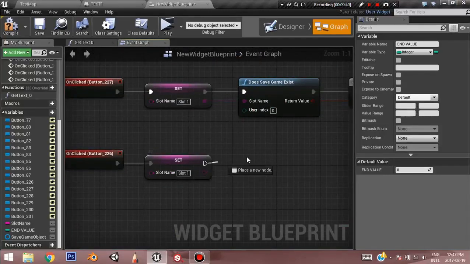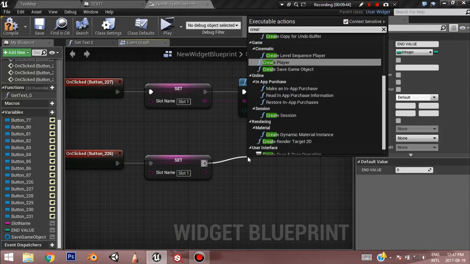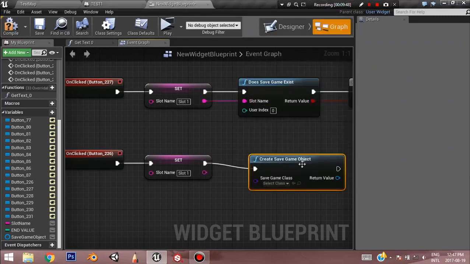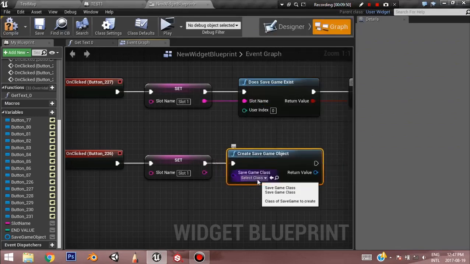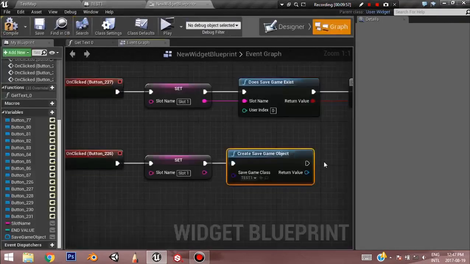So let's go and say create save game object, and the save game object we're looking for is test1. That would be our save game blueprint that we made.